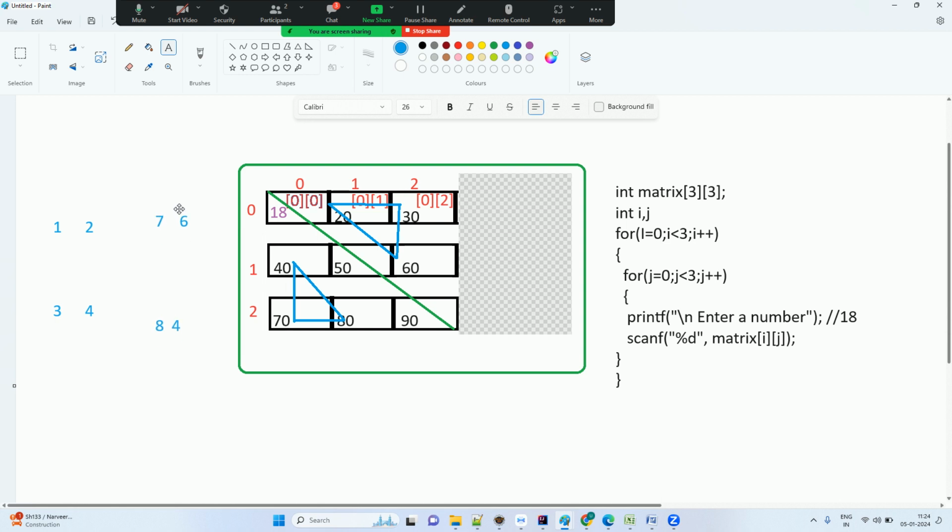So now how will you add them? What will be the addition of that? Addition will be 8, 8, 11, 8. Right?